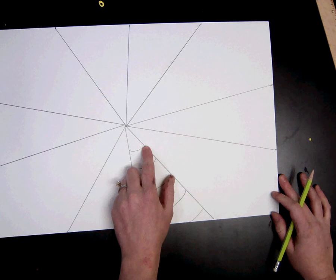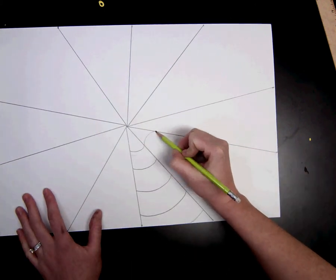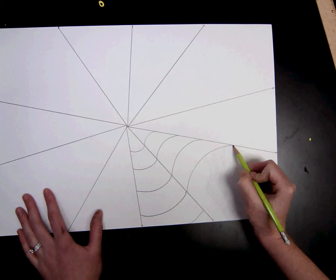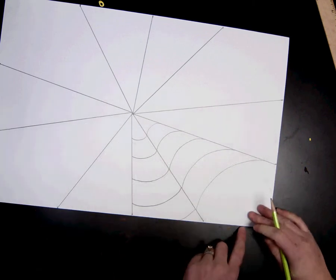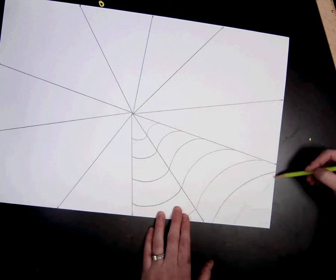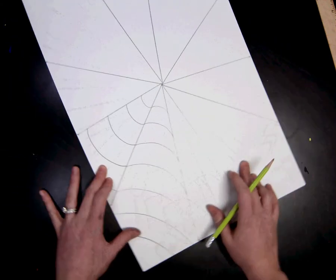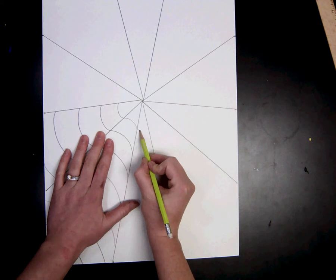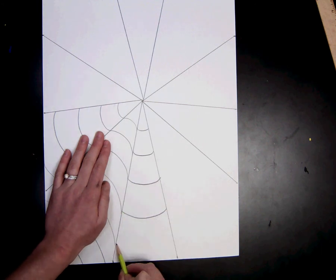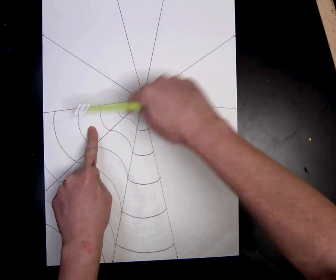Now, you're going to start the lines for this spot right where these are. They need to match up. So I'm going to go here and I'm going to do a frown. A frown. Same, staying consistent with the curviness. Now again here, there's nothing to match up, but you still would have those lines. So you kind of have to imagine if you want to extend these, you can do that if that helps you. But they are going to keep going. Now it helps to rotate as you go. Here, you just did a frown, so now you're going to do a smile. Again, right where these match up. In the end, as you go around, these need to all match up.